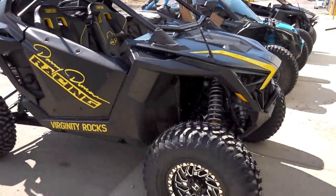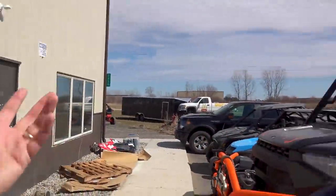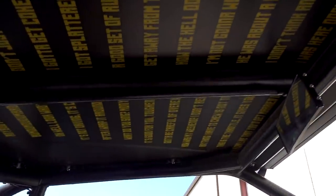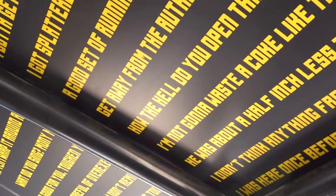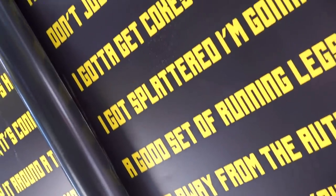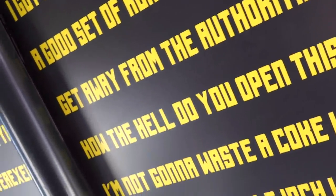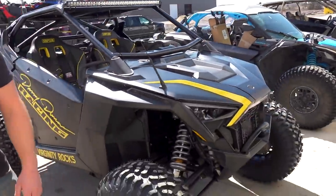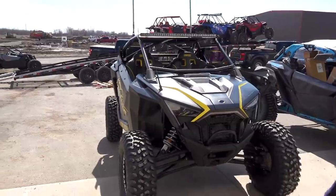I want all our cars to have PA systems on now - we'll have to take some cues from this. So we're going to load it on the three-place trailer. Did they see the underside? Oh my gosh - no. Also there's one more thing nobody's seen yet. Starting on the top - giant Danny Duncan face, you got to have that. But if you watch Danny Duncan you'll know a character named Papa Jim. I went through and got all the great Papa Jim quotes and sent them over to Tyler at Brothers - he made this awesome wrap for the roof that has all the funniest stuff, everything that you love that Papa Jim's ever said. 'I'm not going to waste a Coke like that' - genius. Great quotes, things to live by.